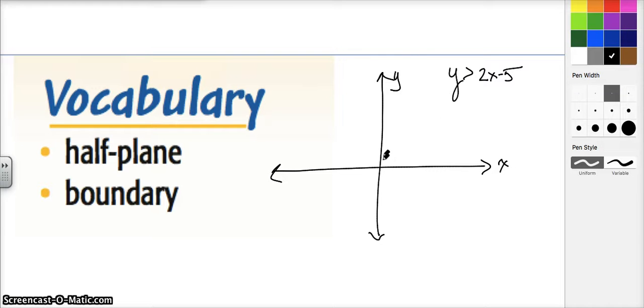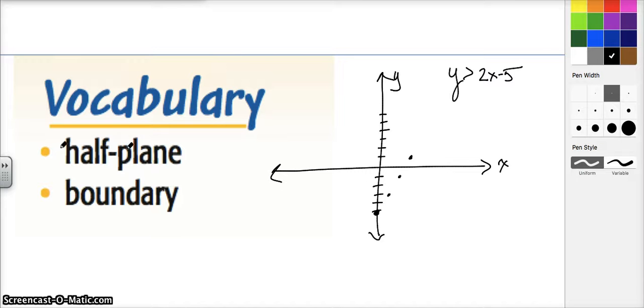And so I know how to graph this. I'm going to start with the y-intercept, and that's at -5. So I should be going down and not up. So that's here. And then my slope is 2, so that tells me go up 2 over 1, up 2 over 1, up 2 over 1. So I should get a graph like this.